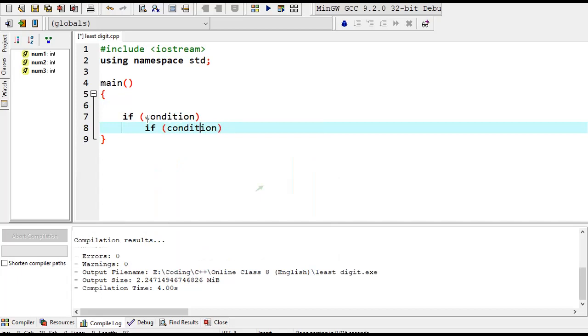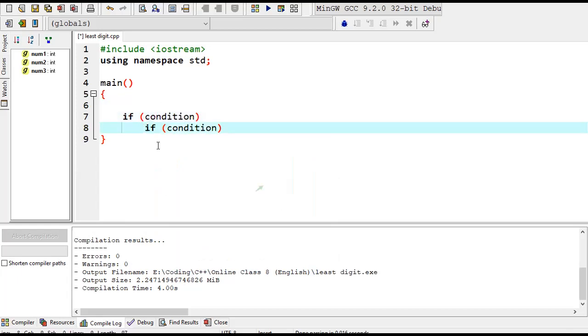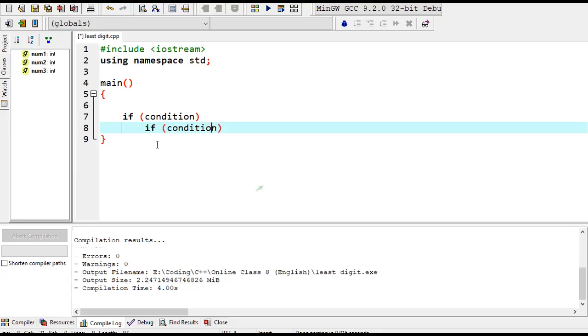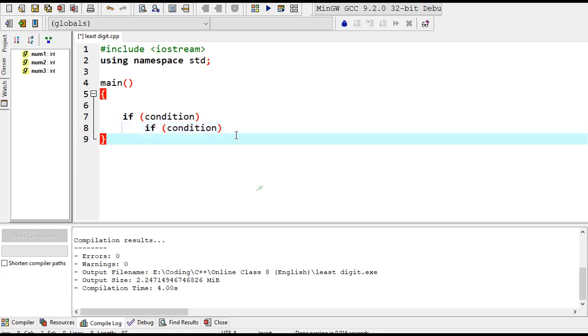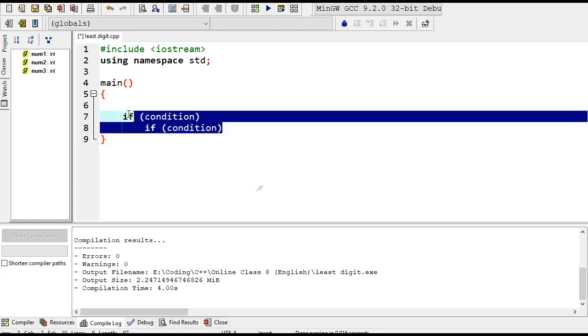If the outer condition turns out to be true, then the control flow will come down here, and this statement has to be executed, which again is an if statement. So this condition will then be checked. But if the outer condition turns out to be false, then both of them will be skipped, and the rest of the program will come into play. So that's actually the use of nested if.